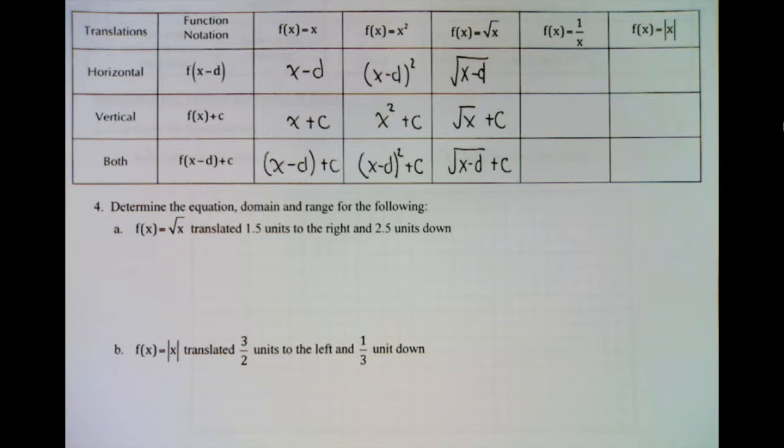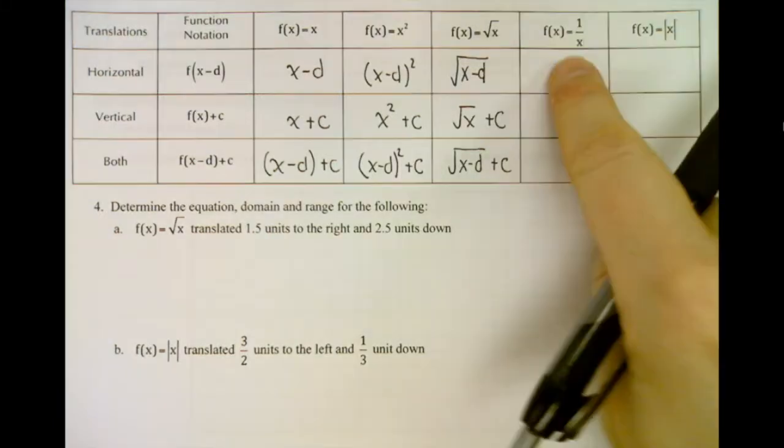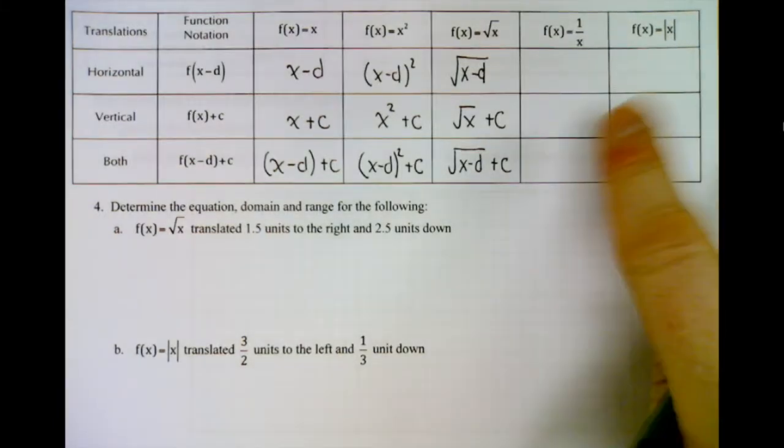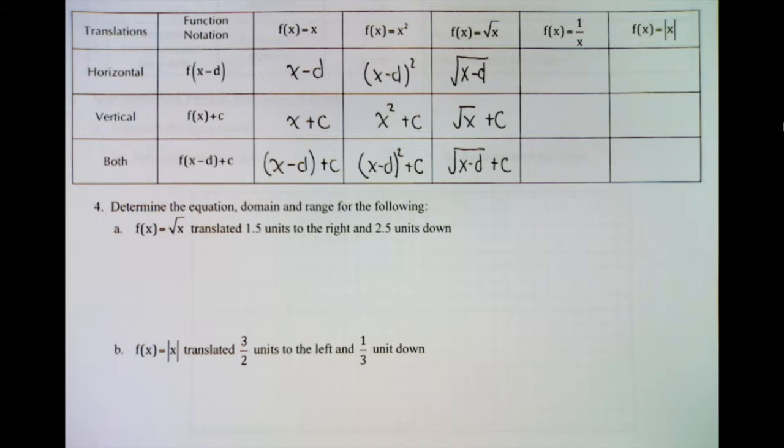All right. I'm going to show you a couple concrete examples so you get to see exactly what I'm talking about below. But you can try these two. Show me where the d and c would be. Remember, d acts on the function, so it acts directly on x. So wherever x is, put the minus d there, inside the function. Wherever c goes, outside the function. So whatever the parent function is, outside. So if it's the fraction, outside the fraction. If it's the absolute value, outside the absolute value.